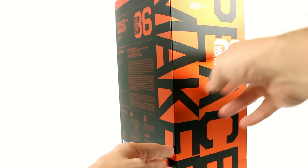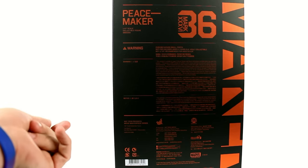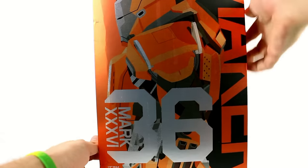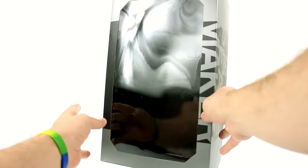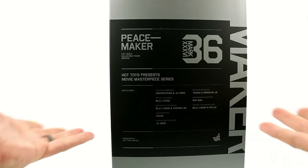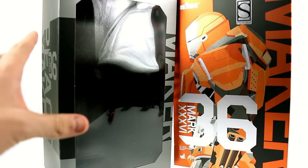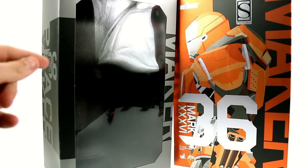Come around the other side, you got Peacemaker Mark 36. On the back, you got the various warnings, and it even says it's part of the Movie Masterpiece series, which is strange to me — I don't think it really should be. Opening this, it just slides this way. Pull it up, and you got a big open window that displays the figure within. You got the Peacemaker logo here on the side, and on the back you got the cast and crew responsible for making the figure. This is definitely one of those figures that I think only real hardcore Iron Man collectors are going to be into, but I still really like it. Without further ado, let's get him open and see how cool he actually is.